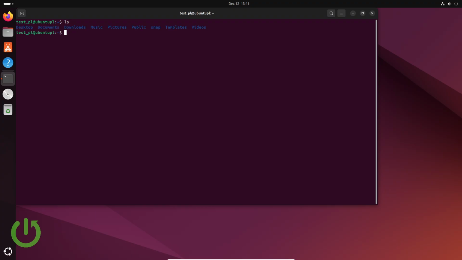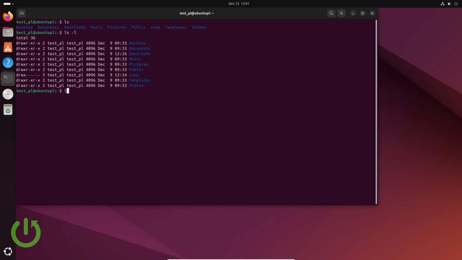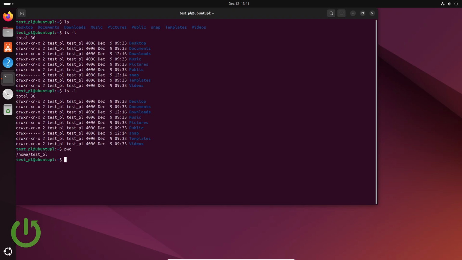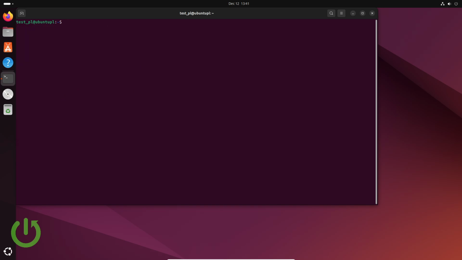So for example, I will write some comments like this, nothing complicated. And how to clear it? Basically we have to type in clear and press enter, and as you can see that works. So everyone probably knows that way, but I will show you one more, probably more interesting, because there is a way to add a shortcut to clear your terminal.